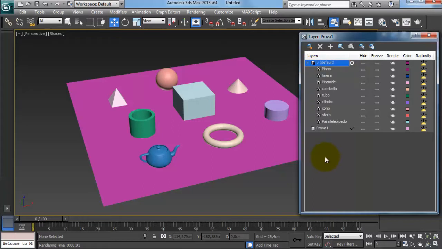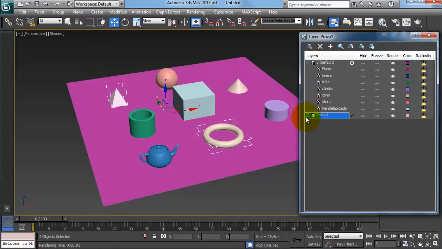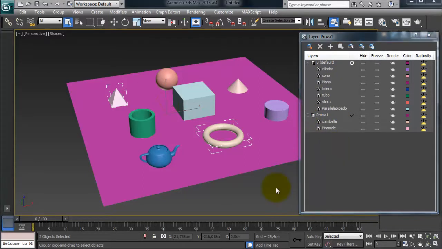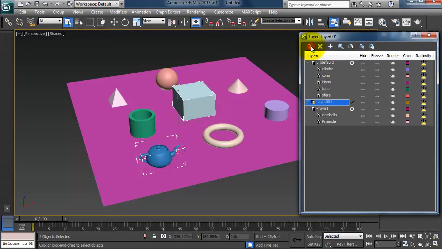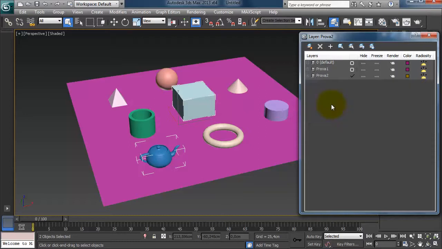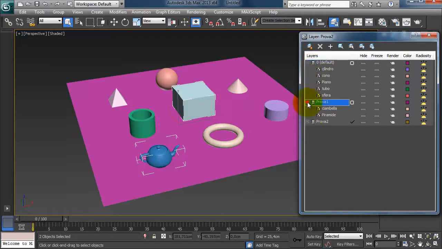By opening layer 0, which contains some elements, and selecting some of them by clicking the icon shown, you can move them to a new active layer. First select the layer and then click on the second icon shown. If you want to move objects from one layer to another much faster, you can select them from the scene. Return to the Layers panel and create a new layer. The selected objects will be automatically transferred to the layer. You can choose whichever method you like the most.